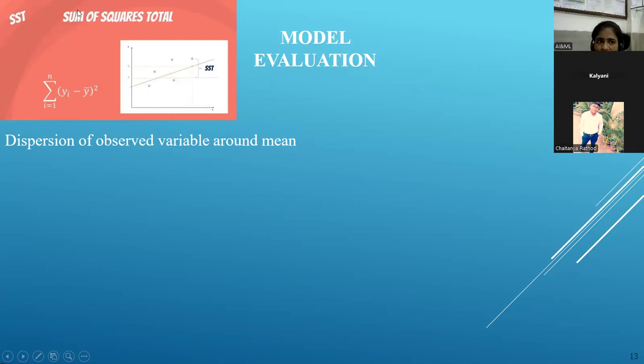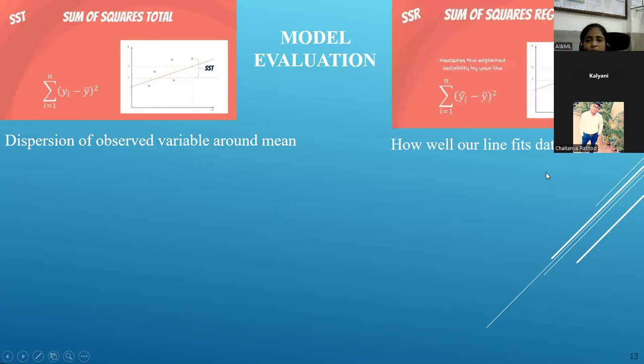Second metric is SSR, that says sum of squares regression. Regression मतलब जब हमने prediction किया उसके basis पे कितना error आ रहा है. So if you look here, जो difference था वो actual data points से था. यहाँ पे जो difference है वो plotted line के data points पे. For example, for this corresponding value of x, this was my actual y, but my predicted y is lying on this line. तो इस line पे जो value है वो mean से कितना different है? Y cap, that is a predicted value, minus y mean square and then sum.